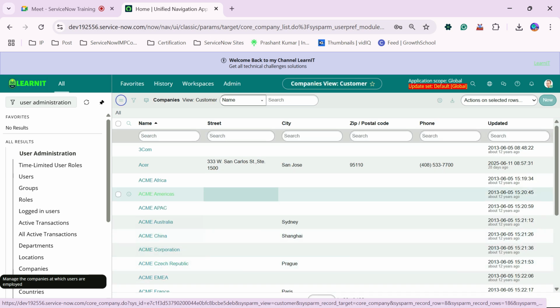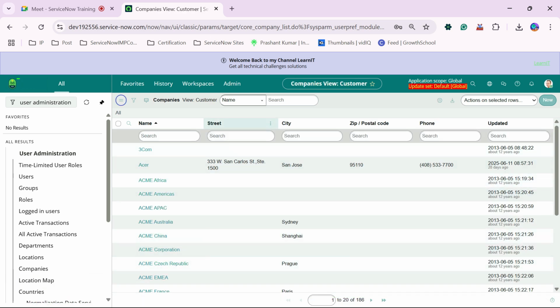And now company, so this is also an important table. Basically the company field is divided into two parts, one is customer, one is vendor. Customer is like a direct customer, right? And vendor is like a third-party system, so we are talking about a third-party company.